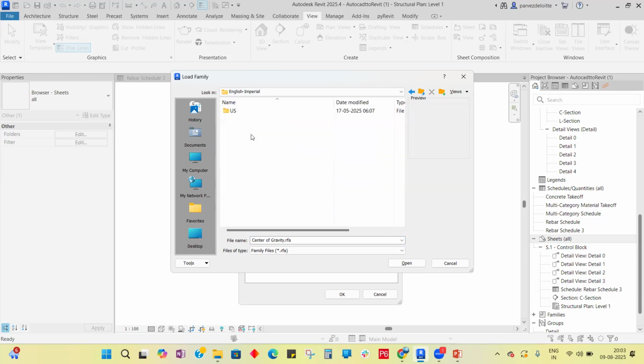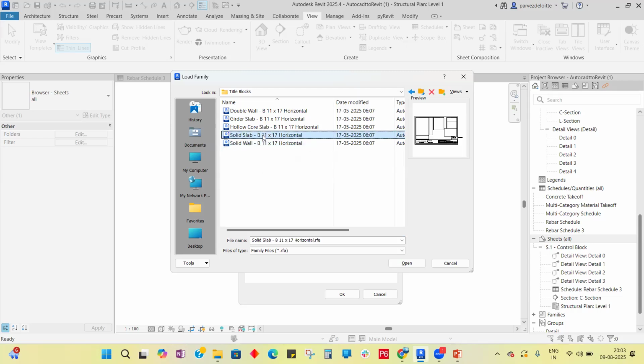English Imperial. Let us check English Imperial as well. Structural. This is horizontal 11 by 17. This is imperial units. This is in centimeter, right? Okay, because imperial units, right? So we can choose from here. No, no, it's A3, I think. Yeah, it's A3. 11 by 17 is A3, I think. No? 297 by 410, I think so. I'm not sure. Let us check. I mean, we need to check it.